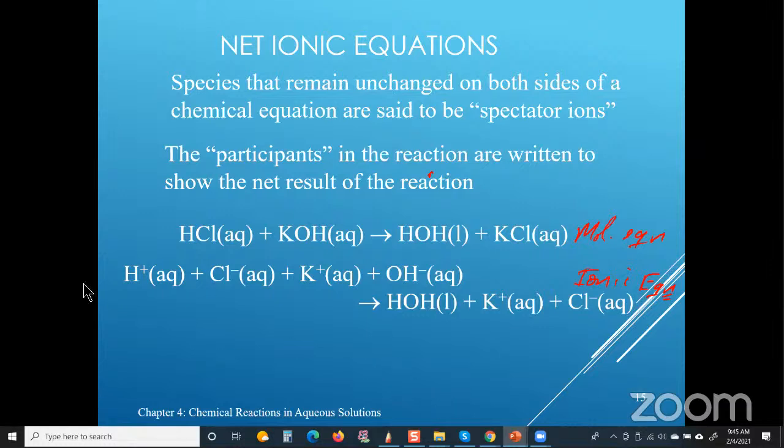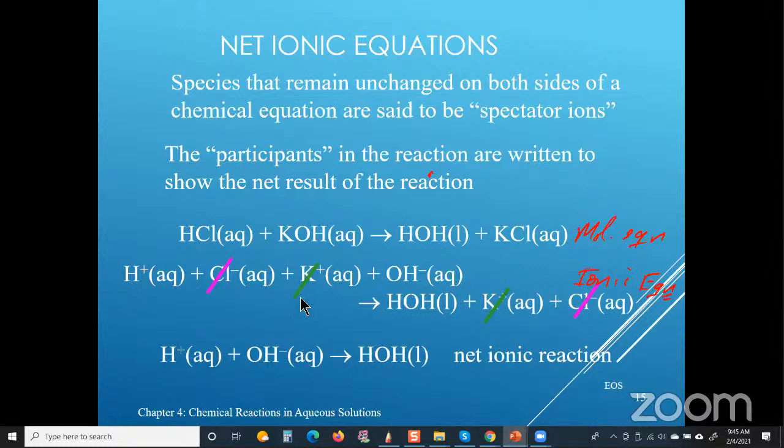If you examine this equation closely, you'll see that there are 2 ions that would be referred to as spectator ions. One of them would be the chloride ion here and here, so we cancel them out. And the other one would be the potassium ion here and here, all right? So these are the spectator ions. Once we cancel them out, we simply write down what is remaining. And what do we have remaining? Basically, we have H plus reacting with OH minus to form H2O liquid, all right? So this is what we call the net ionic equation for this reaction. This is the reaction that is actually taking place in this particular situation.